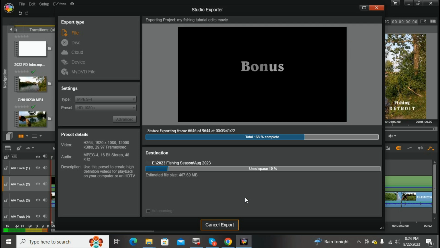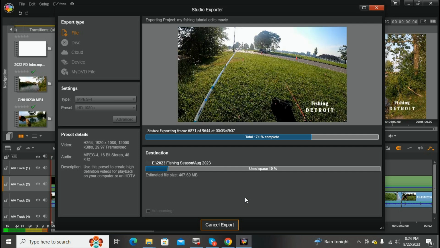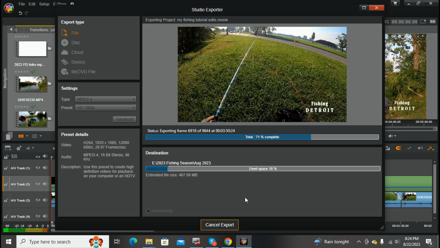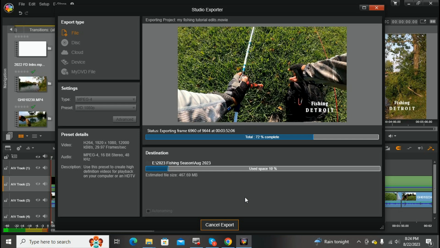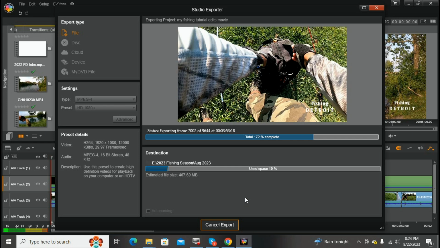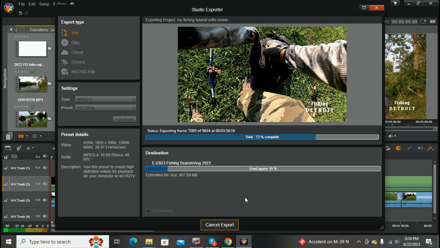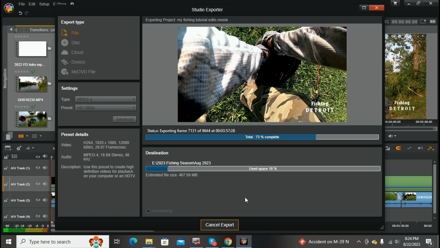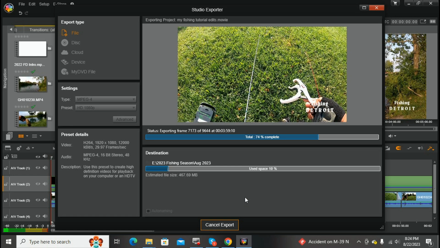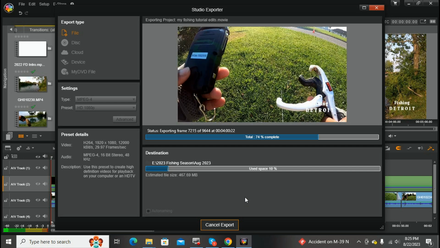one file size or one program after another onto your computer, where normally it would just override the older version and add all of the newer stuff. But this one unfortunately doesn't do that. So again, when you get the newer version, make sure that you wait until they work out the bugs before you decide to purchase it.